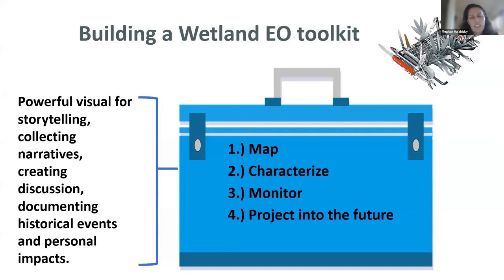Okay, I'll just try to go quite quickly through this, just to give this example of how the wetland intrinsic potential tool really can be a strong foundation, but then there's other things you can layer on top of it to help get at some of those variables of a wetland that we may want to characterize or monitor through time, or even project into the future.